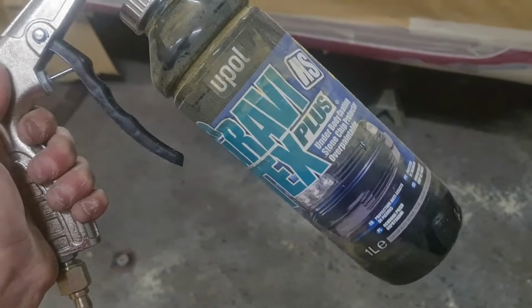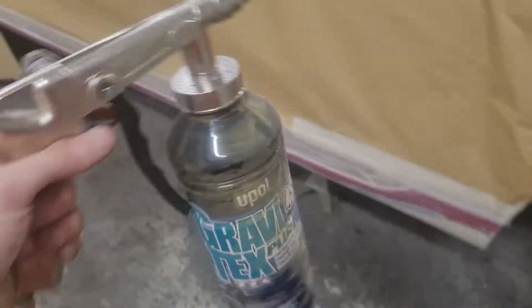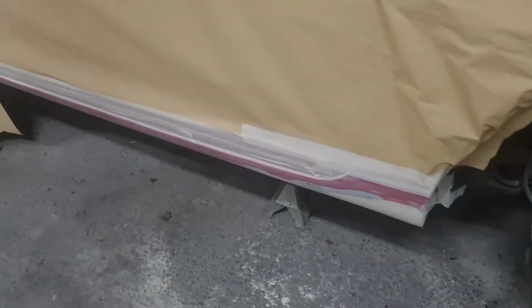Okay, this is what we'll be using. It's U-Pol Gravitex. It's black. You can get it in grey and I'm pretty sure white, but it's really, really good stone chip and it dries really fast. So I'll stick you guys on a time lapse, stick a couple of coats of this on and then show you the result.